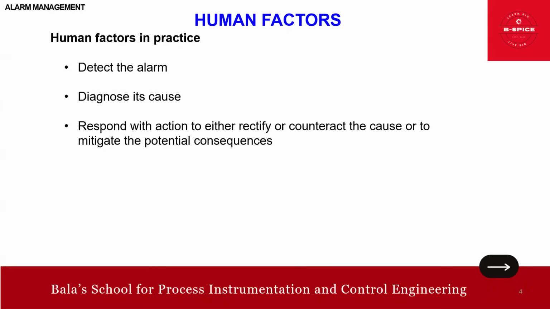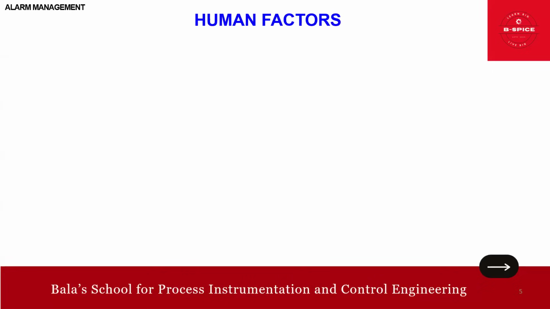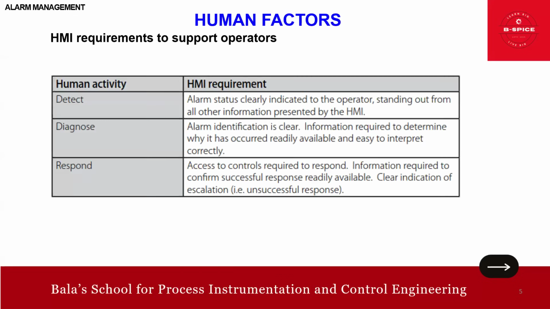Now we'll go into a different requirement. Requirement means HMI requirement to support operators. So to support the operator, what should be the look and feel of the HMI? Human activity, as I said in the previous slide, he has to detect, he has to diagnose, he has to respond. So for detecting, what should be your HMI requirement? Alarm status clearly indicated to the operator, standing out from all other information presented by the HMI. It should be very clear, isn't it?